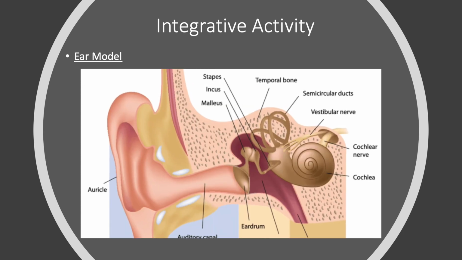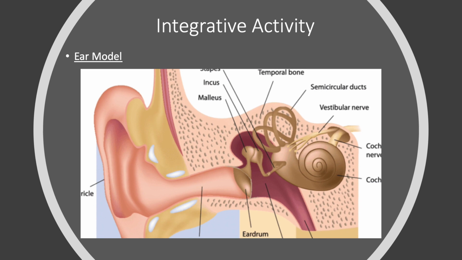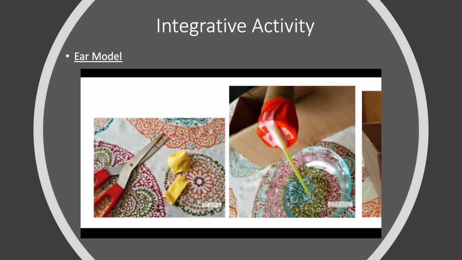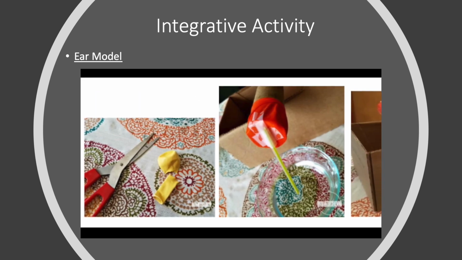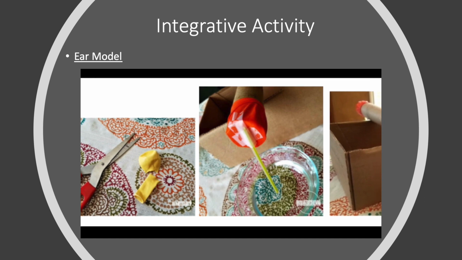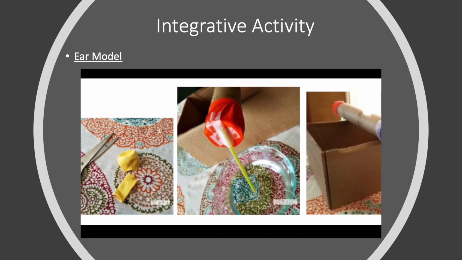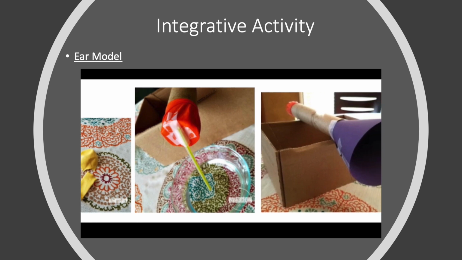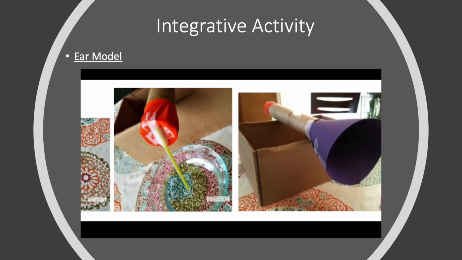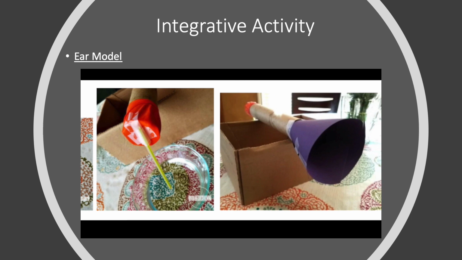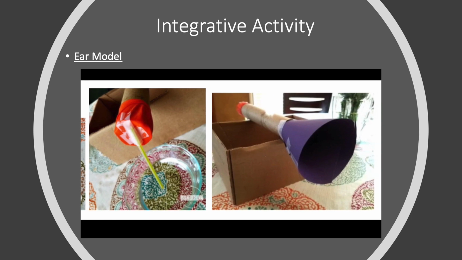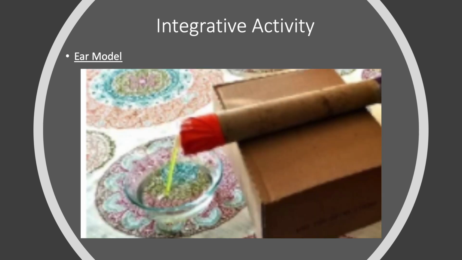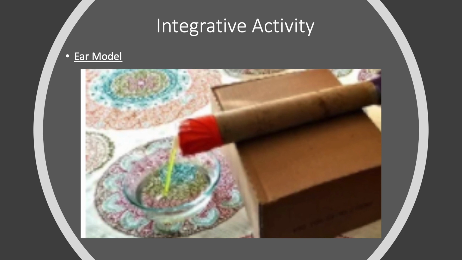The students will work on building a model of the ear. First, they will cut the neck off of the balloon and stretch it tightly over one end of the cardboard roll. On the other end of the cardboard roll, create a cone using the cardstock with a thumb-sized hole at one end. Place the narrow end of the cone into the open end of the cardboard roll and tape it in place. Then tape a straw to the center of the tightened balloon end of the roll.